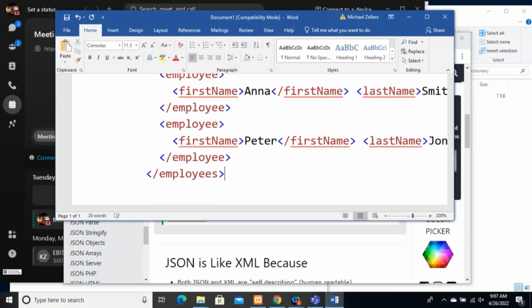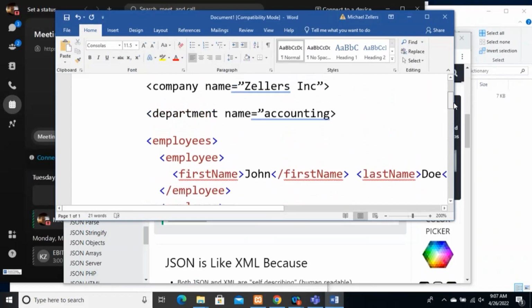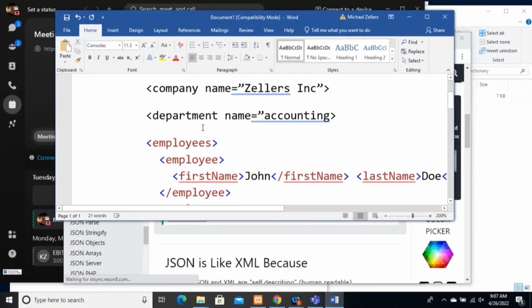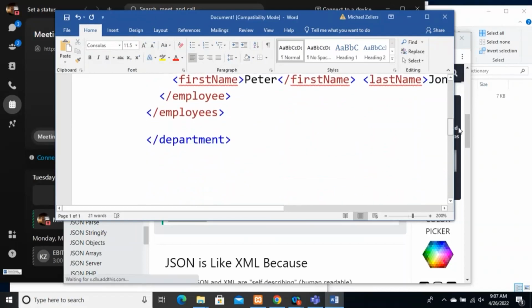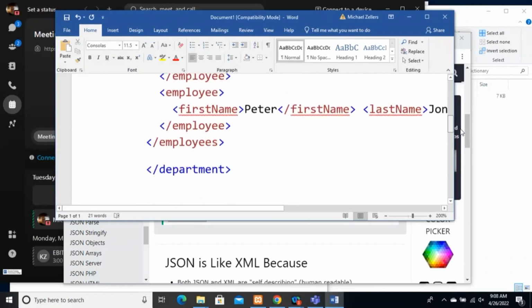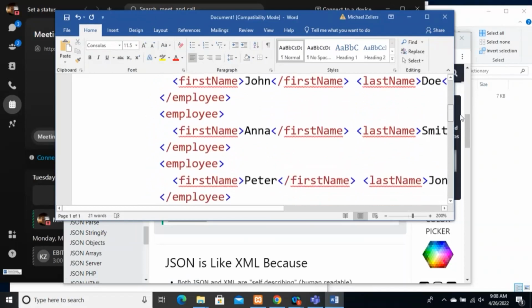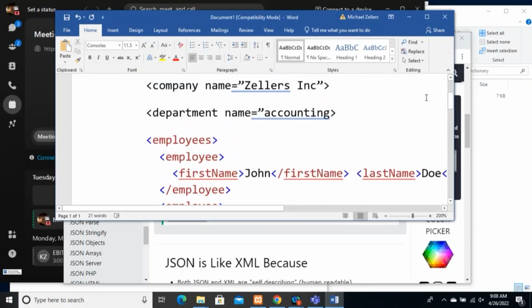Then we'd have an end department tag. And we would have department repeated anytime that we needed it. But you can see this shows a hierarchy. Both those methods show the hierarchy. If we want to know the department, it's the employees between the start and end of the department tag. The next department begins, then we know that those employees belong to that department, and so on.